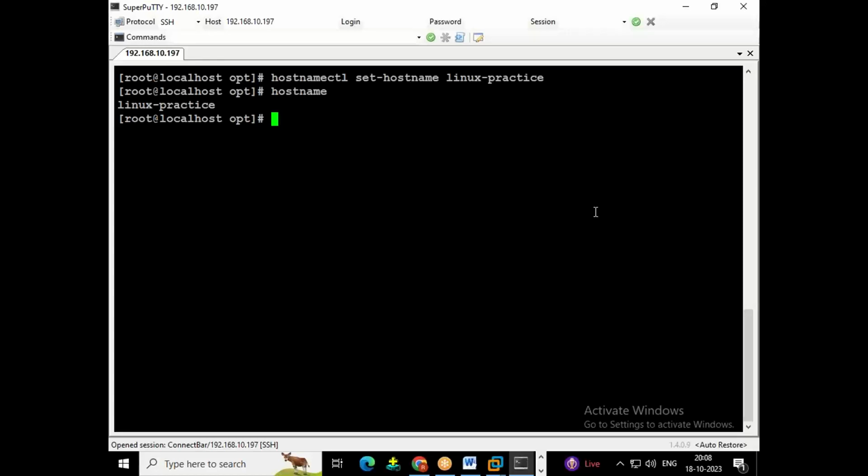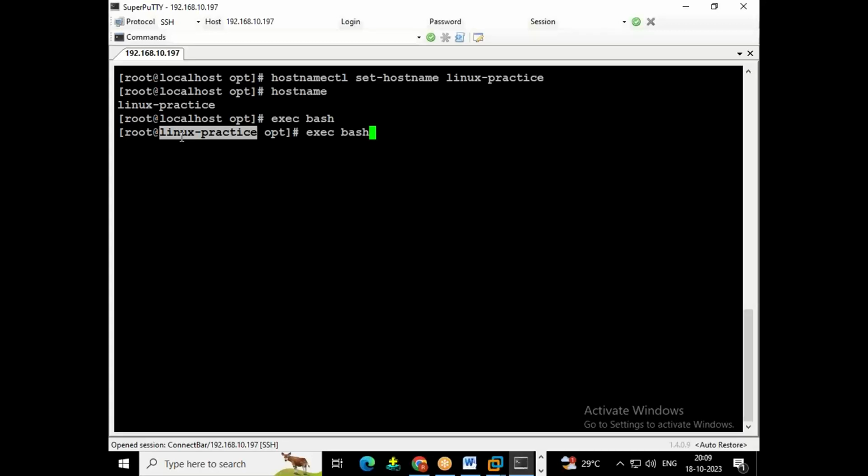If we want to update this prompt, yes, two commands are there: exec bash. Initially there was localhost, now Linux practice. You got it now?